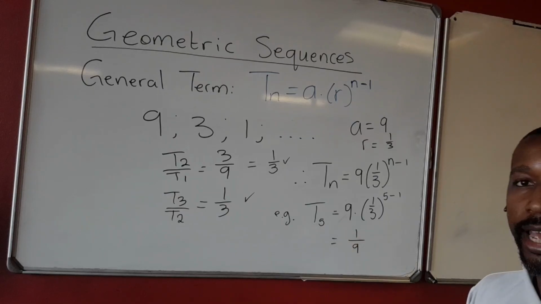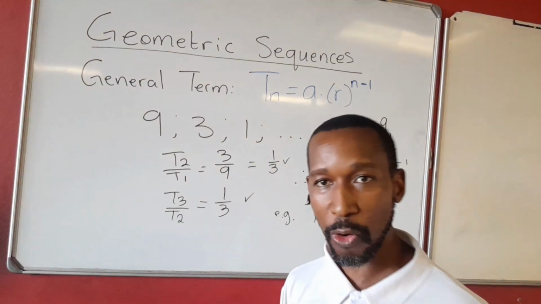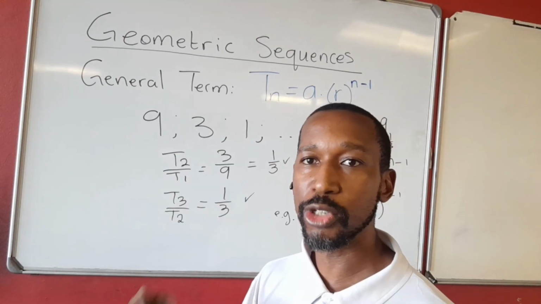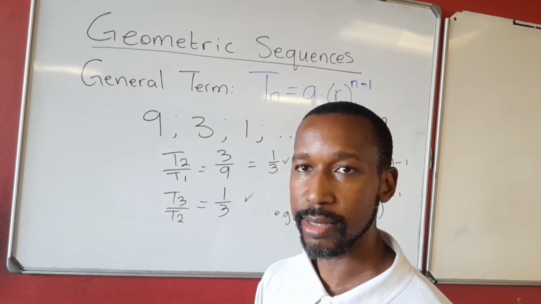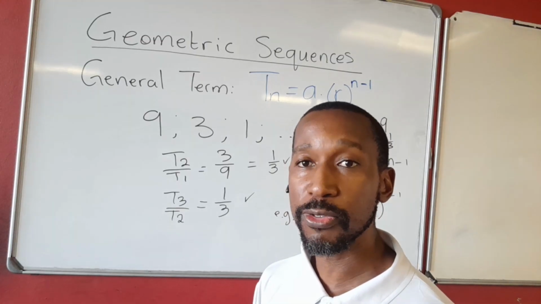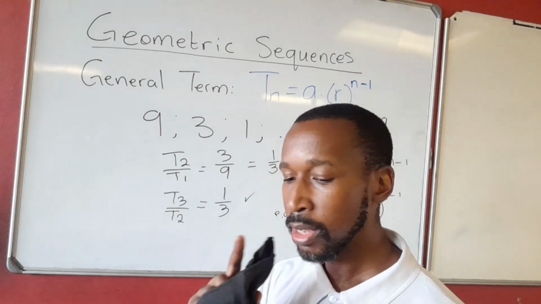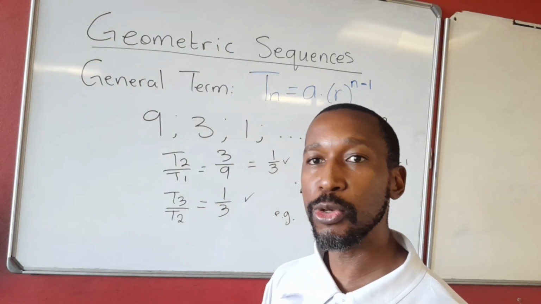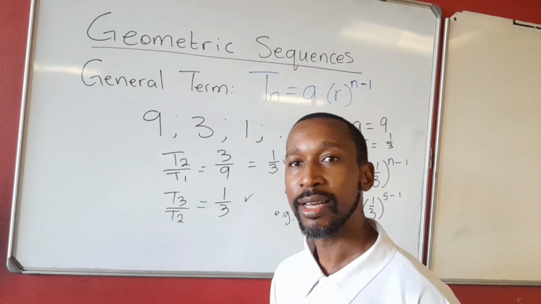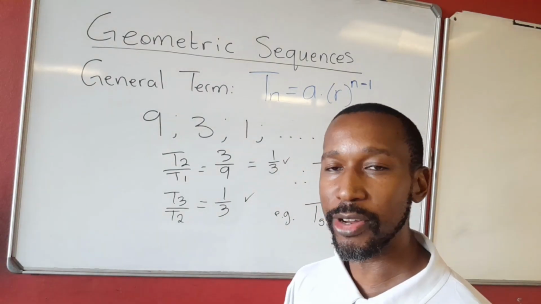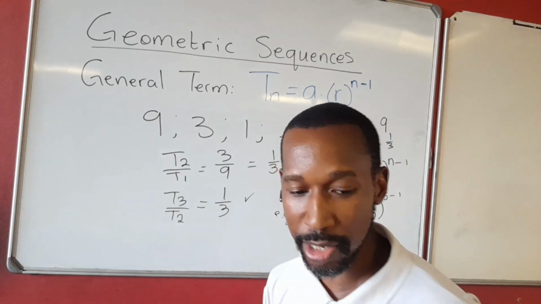So now we can get any term that they ask us for. That's what the geometric general term does for us. Geometric general term, how to find it? You just look for the first term, find your ratio, and then use that in your general pattern. All right, let's see something now very interesting in the application of these general terms.